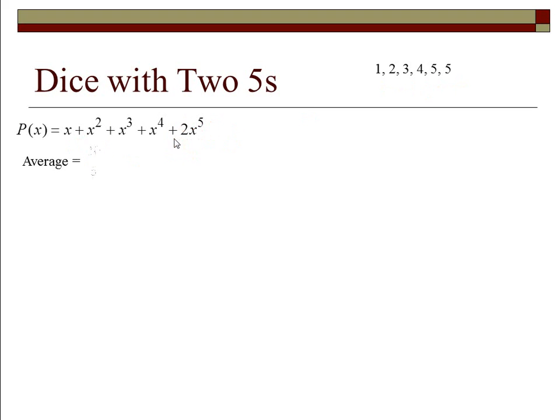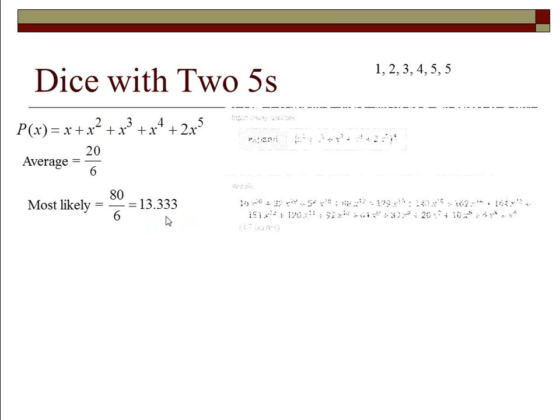The average of these, if I add up these numbers, because I have to add both the 5s, I get 20 out of 6. So that's the average of the dice. So most likely, if I had 4 of these, I would take 20 over 6 times 4. I'd have 80 out of 6. Now I got a decimal. It's 13.333. Well, this is closest to the number 13. If I got 13.5, then 13 and 14 are both equally likely. But since this number is closest to 13, it's going to be the most likely.